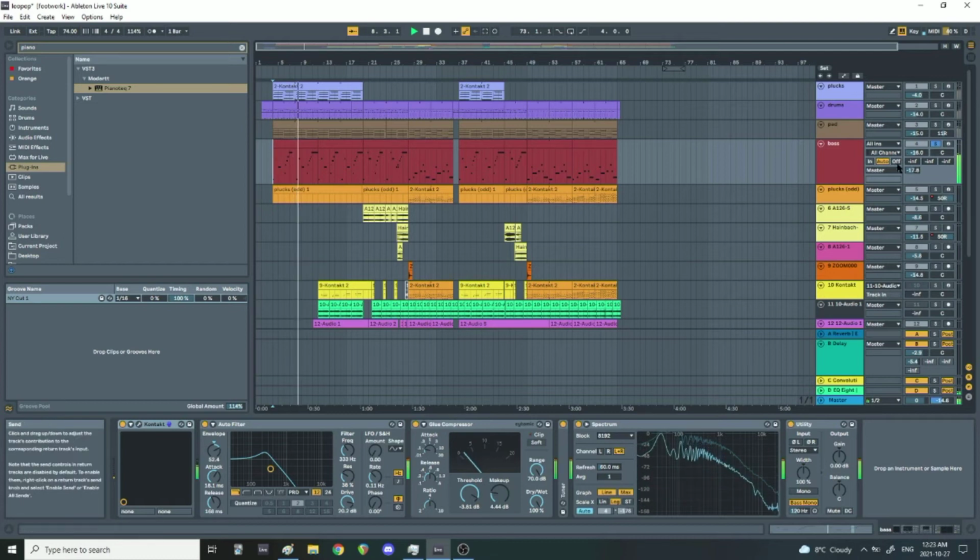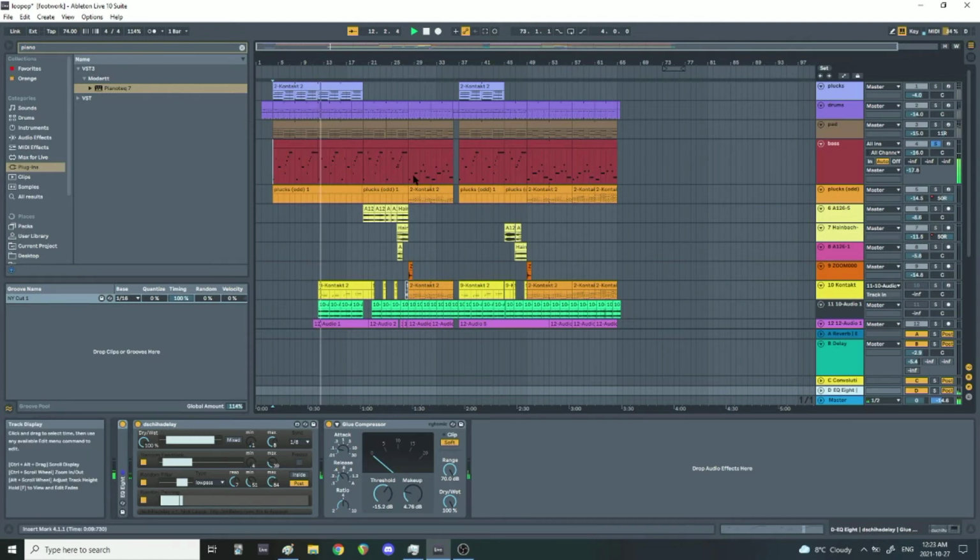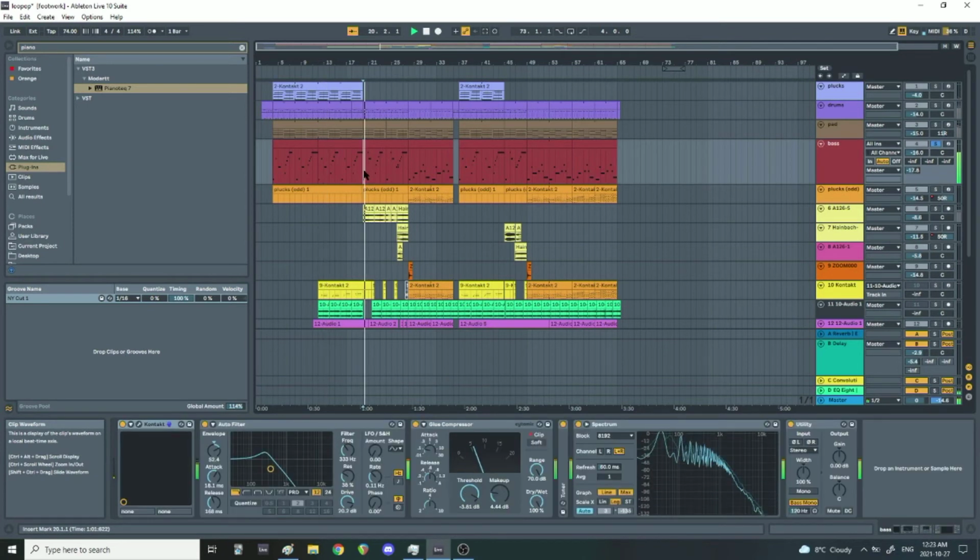The glitchy sounds that you're hearing here is one of the sends. It's this Max for Live plugin. I don't know how to pronounce it, but it's a little glitchy delay thing where you can randomize the pan, the filter, a bunch of stuff. This is, I guess, if you want to call it the pre-chorus. This is it in the chorus.